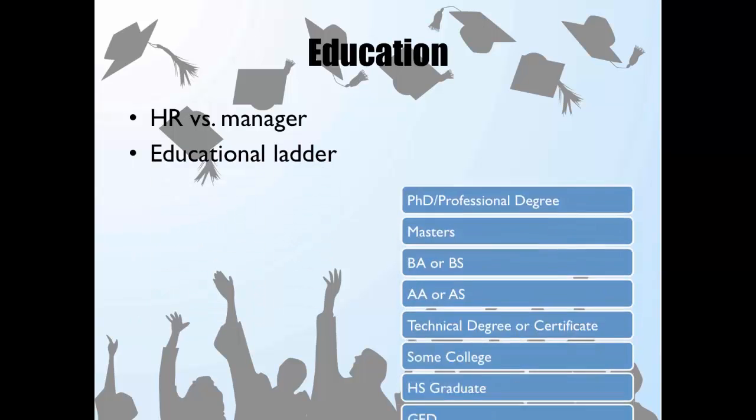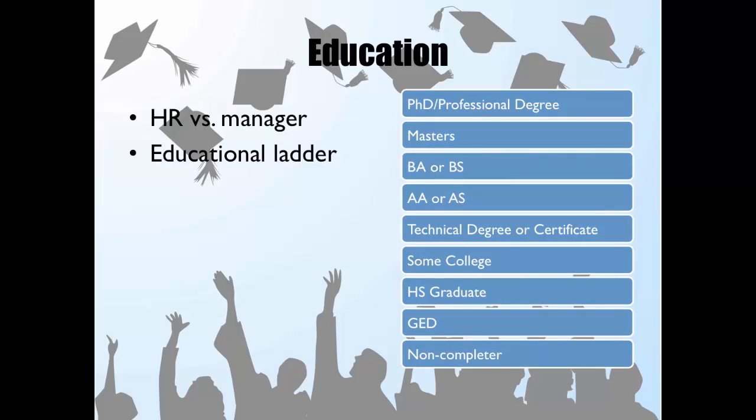Okay? This may be obvious to everyone, but want to lay it out here. You are somewhere on this educational ladder. Make sure you accurately represent yourself. Don't lie and put yourself higher on the ladder, but on the other hand, don't leave stuff off and put yourself lower on the ladder. If you've taken some college classes, for example, include that. Say that you took 25 general education credits, or took 30 credits focusing on early childhood education, or something like that.